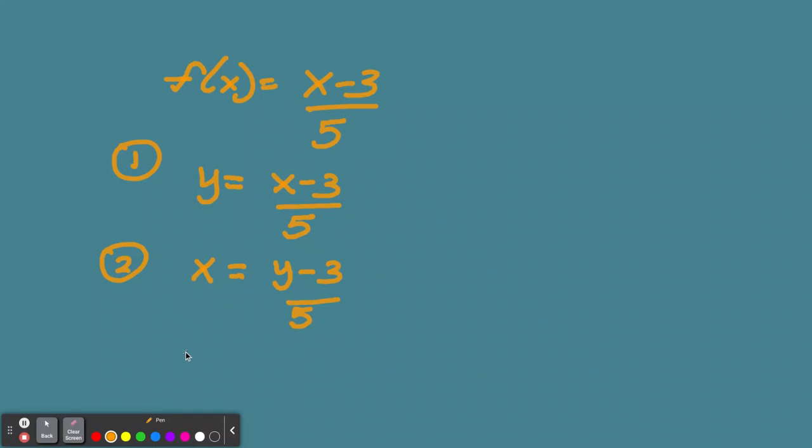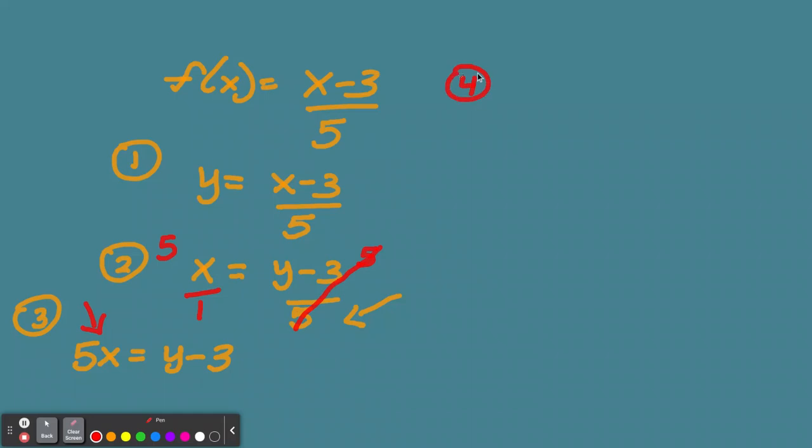Now, to solve for y, we've got this 5 that we need to get out of there. We want to clear the fractions. So we're going to multiply by 5 on both sides, right? And if we do that, we'll get 5x equals y minus 3. That's step 3. Now, if you're wondering how we got that, again, we're going to clear the fractions, x over 1. So we multiply 5 on that side and 5 on that side, and that will cancel the 5 there. And 1 goes into 5 times, and 5 times x is 5x.